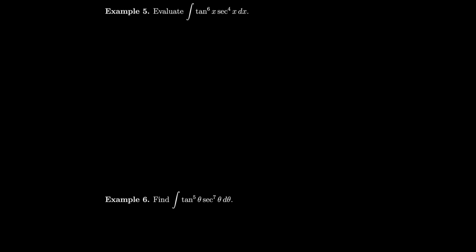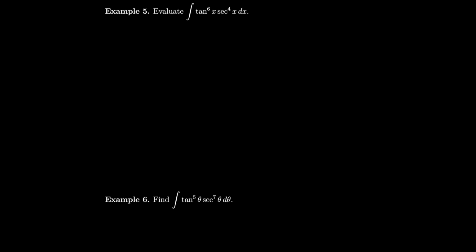Similarly, if we have an odd power of tangent, remember the derivative of tangent is secant tangent. We can pull out one of those powers and then we'll have a square term that we can use for our identity. Remember that the identity for tangent and secant is 1 plus tangent squared is equal to secant squared. In other words, secant squared minus 1 is equal to tangent squared. So that's what we're going to be taking advantage of here.